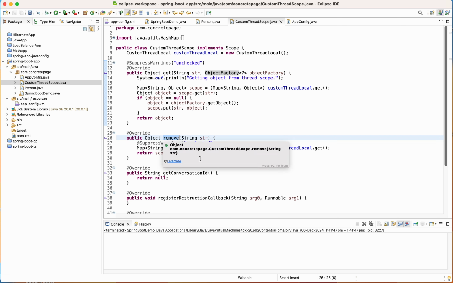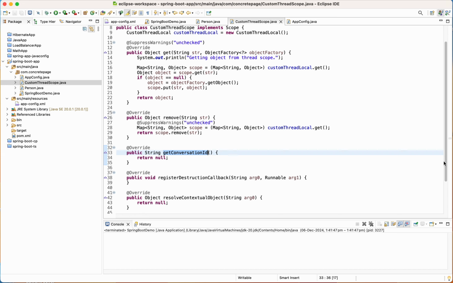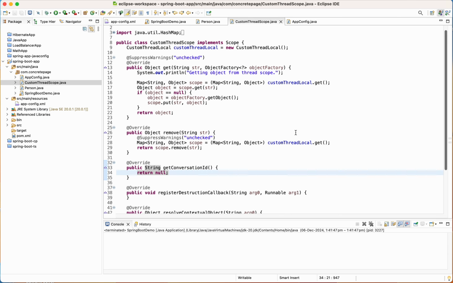Another is remove, then getConversationId, registerDestructionCallback, and resolveContextualObject. We need to override as many methods as we need.